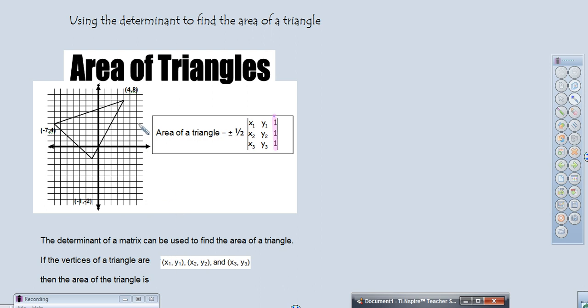And so as we start setting this up, what we have to realize is that we have three different ordered pairs, and so we need to assign the different ordered pairs to different values of X and Y. So just for the sake of discussion purposes, I want to remind you that in this case here we could call this the point (4,8) or the vertex (4,8), X1, Y1. We could call it X2, Y2. And last but not least, we could call the vertex at (-1, -2), we could call that X3, Y3.